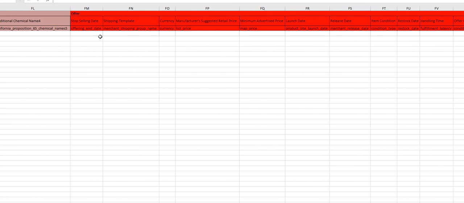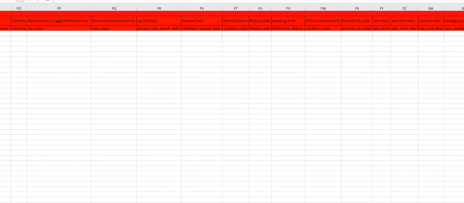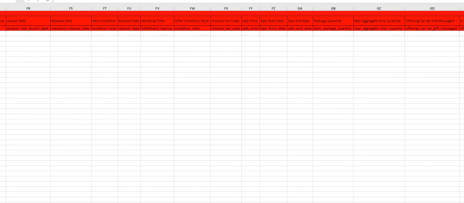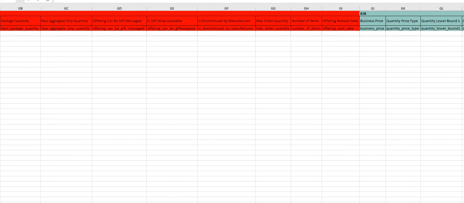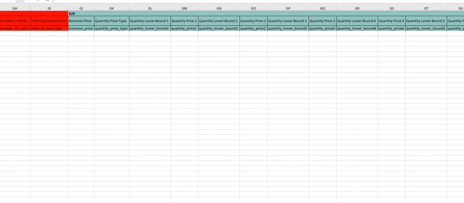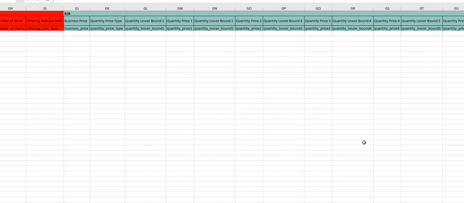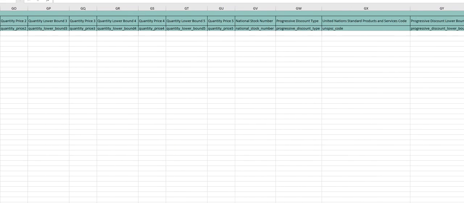You could add a bunch of different information on the offer, condition, things like that, but by default, it just gets created as new. And business B2B pricing, you could add that here, although I prefer to add that through automated pricing. Amazon has an automated pricing feature for B2B pricing where you could have all your products priced automatically at a percentage below your retail, your regular selling price, based on quantity. So you could have a price for 5 units, a price for 10 units, a price for 50 units, and it's much easier to handle all that through one file in the automated pricing section. So I don't generally use this section. You could use it if you want, and that's pretty much it.